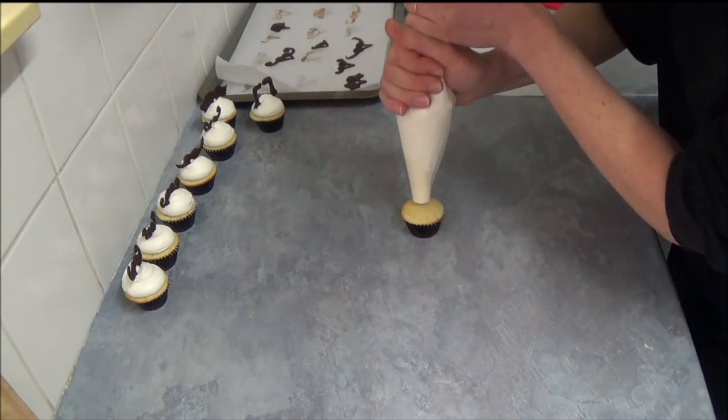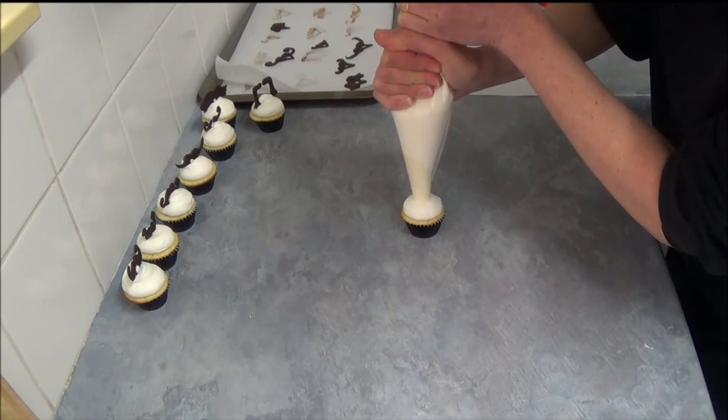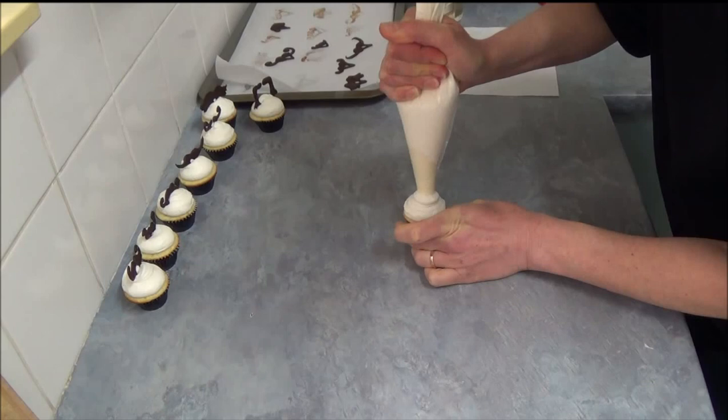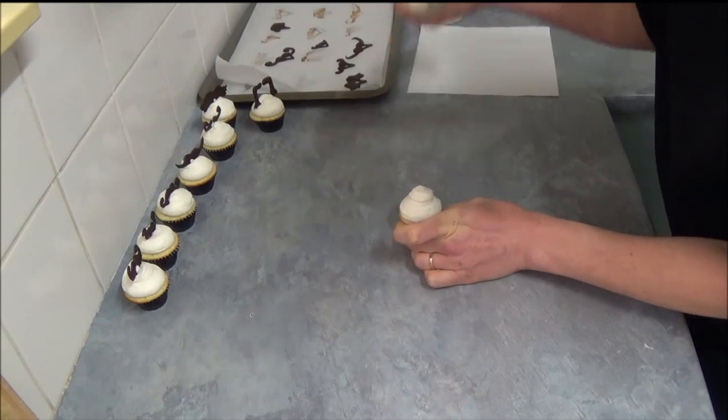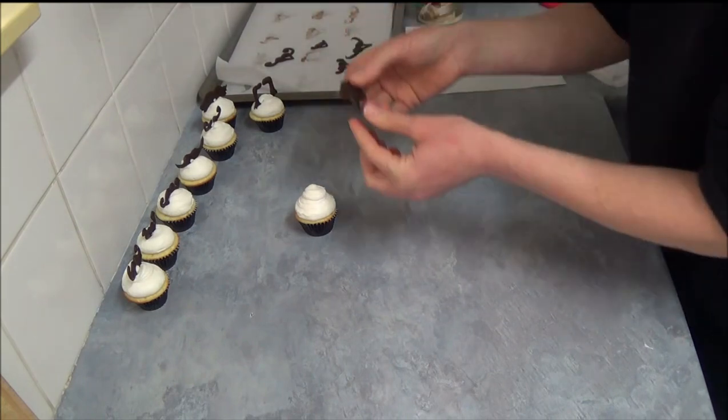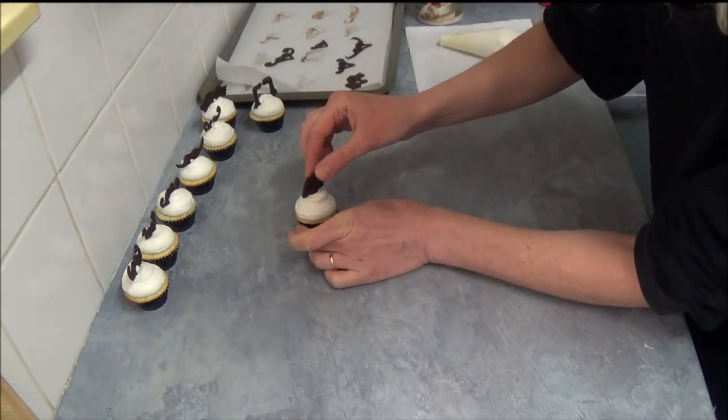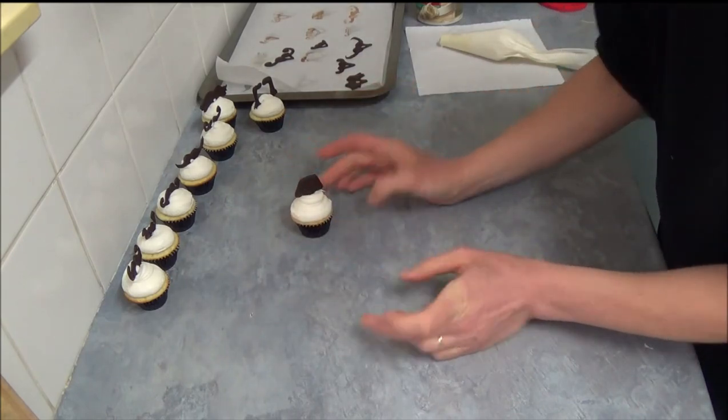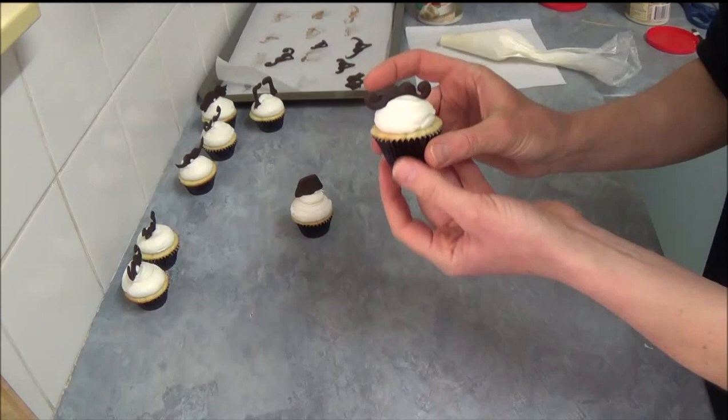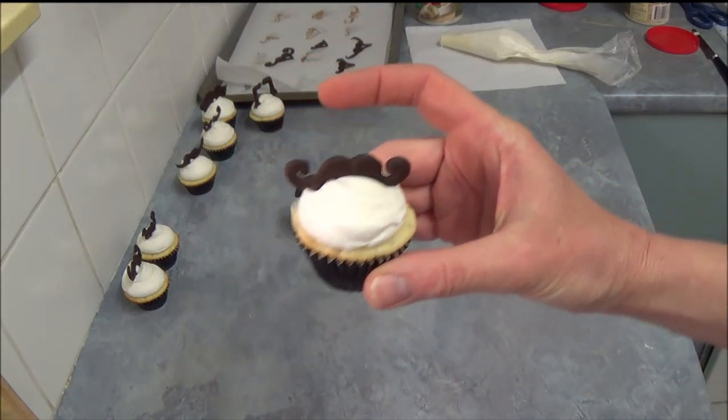This is just more for piping. As you can see, we pipe on top and we use the Charlie Chaplin moustaches and place it right up here. As you can see, these kinds of moustaches, because they are on a peak, you can see this beautiful design of them right on top.